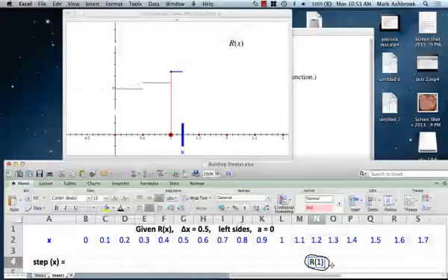That's what it is. It's R of 1. That's what we worked on last Wednesday and Friday. It should make sense. The value of the step is the value of the actual function at the left side of the interval, and that's R of 1.